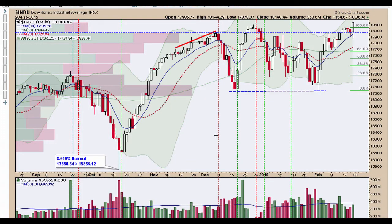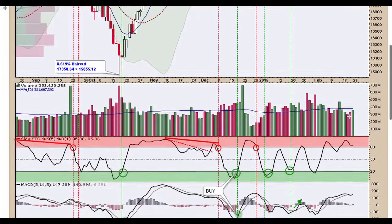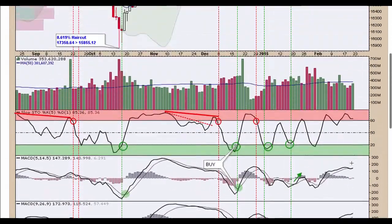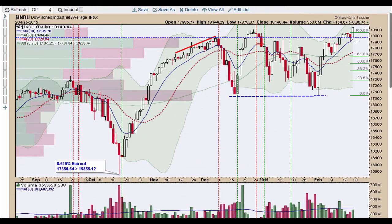And of course, lastly, the Dow Jones Industrials Average, which of course is only 30 stocks, but it looks pretty strong. We broke out of the sideways range on Friday. We could see further upside. We'll be looking at the components for trades going into the week as well. Note that we tested the 10 EMA on Thursday and Friday, and we found buyers. STO is overbought, however, and MACD is above its signal line. So this one's looking pretty good.